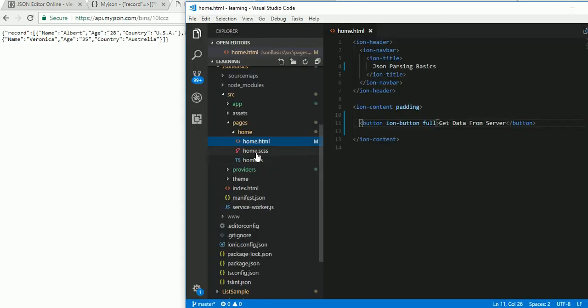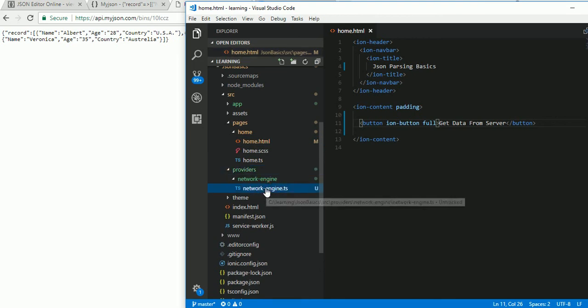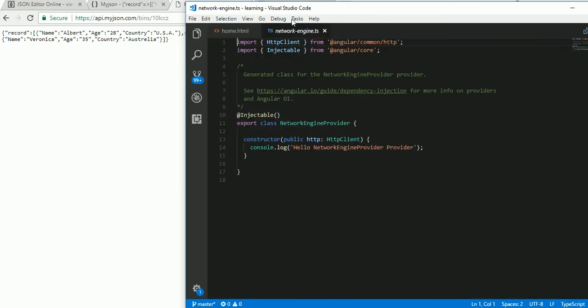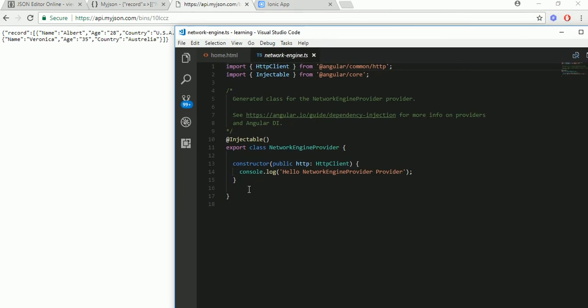So let's go to this project, go to providers and open the network engine.ts file. Over here I'm going to implement one method which will be responsible for hitting the URL, and whatever response is coming from the server, it will return to the caller function.